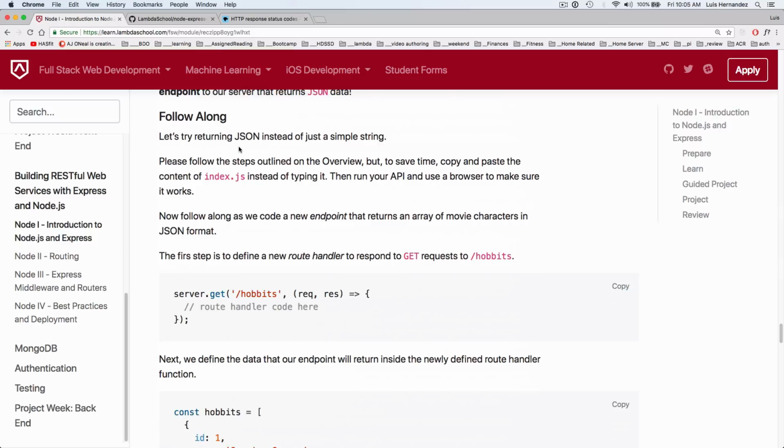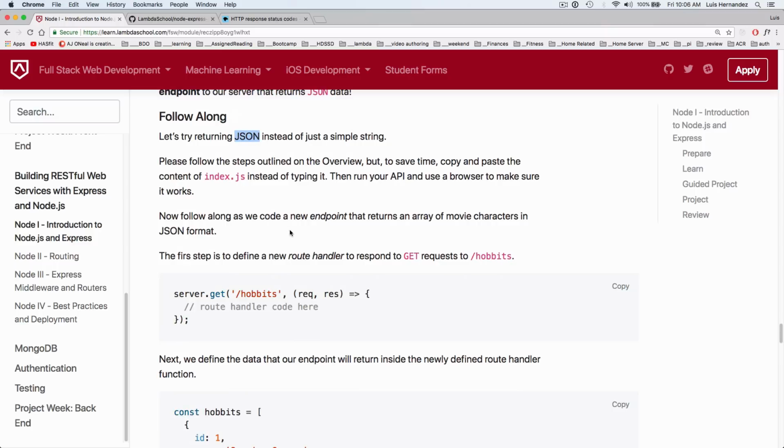Follow along. Okay, in this step, we will together, step by step, as you can see right here, do one step and then the next one and then the next one, and you will pause the video and follow along with me as we build another endpoint that is going to be a little more real. The first one is just going to return hello world. We have to have a hello world, right? It's the first time we see how to build an API. We need a hello world example.